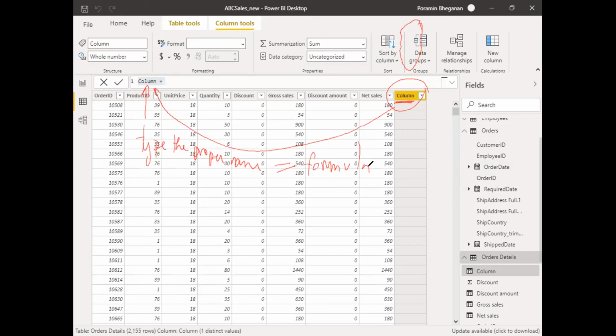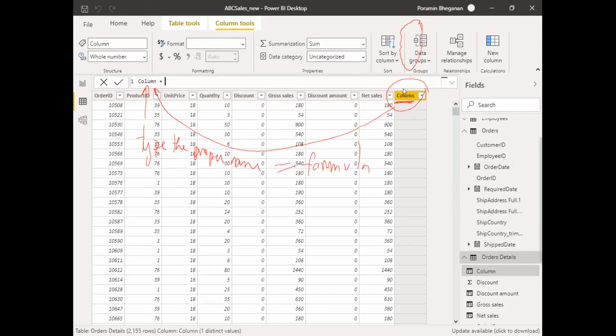That is the first way to rename the column. The second way is that you can finish the calculation first, and after that you go to this column, right click, and choose Rename, and then you type the proper name.